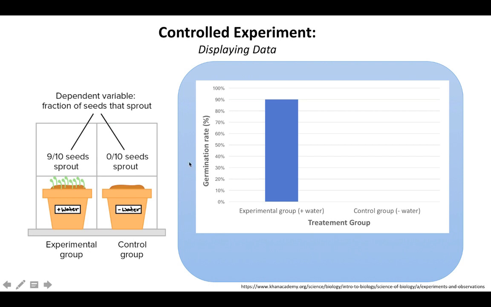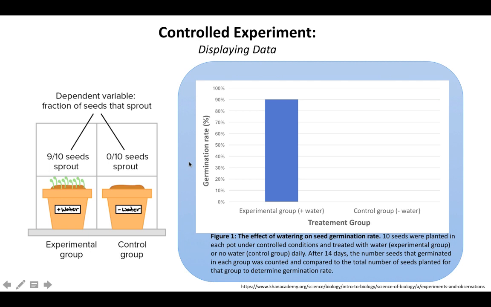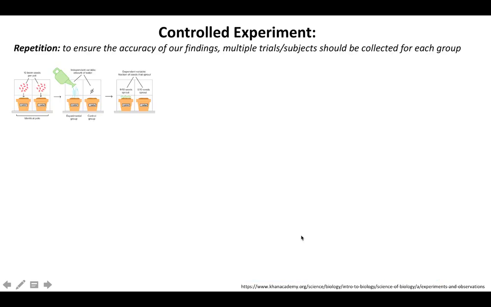Oftentimes when you display a graph like this, you're also going to have what's known as a figure legend located below it. The figure legend is going to be just a very brief description of what you're actually seeing in the graph itself, and it kind of supports the visual data in the graph and fills in some of the gaps, explaining what happened in that experiment. It's often going to have some identifier like figure 1 or something like that, and a title that's descriptive yet simple, and kind of tells you what's going on in that experiment. And we'll talk more about figure legends later on.